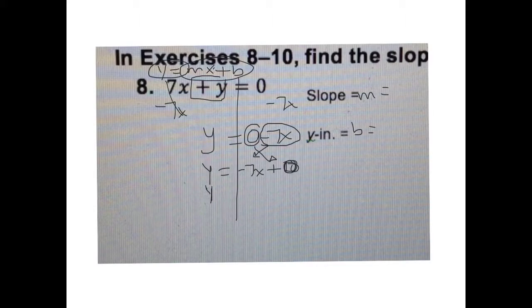So I'll write y equals mx plus b underneath it there so that we can clearly see that here's our m, and here is our b. So our m for this one is negative 7. We like to do that as a fraction, so that's negative 7 over 1, which means down 7 to the right 1. Our y-intercept here is 0, which means that's a point of 0, 0. Okay, so that crosses at the origin, goes down 7 and to the right 1. And we'll get more into the graphing part of it in just a second.